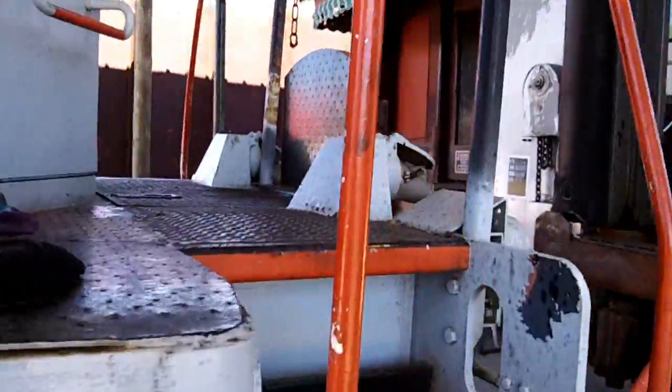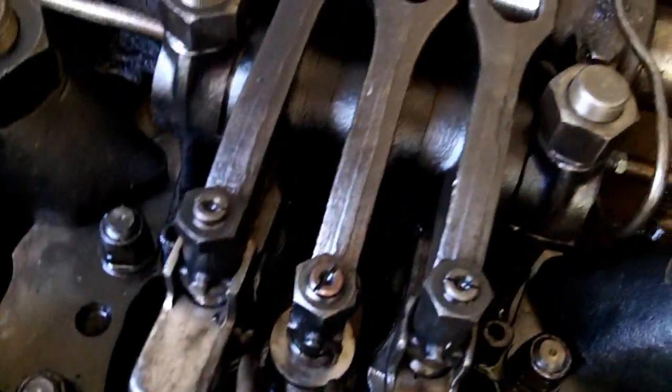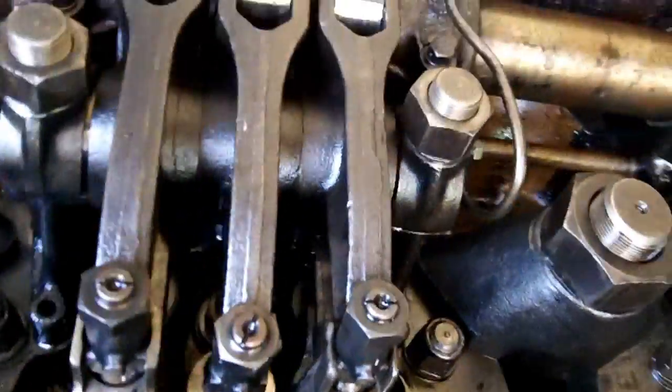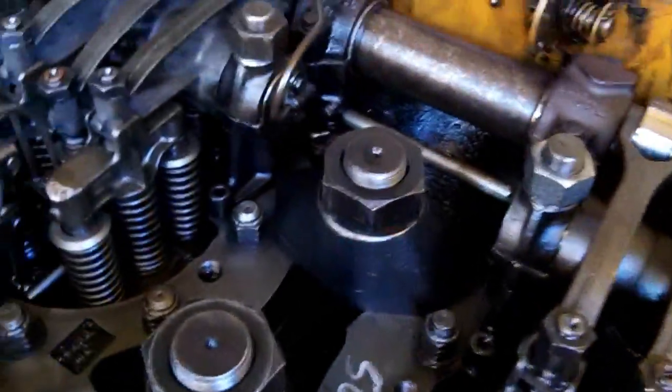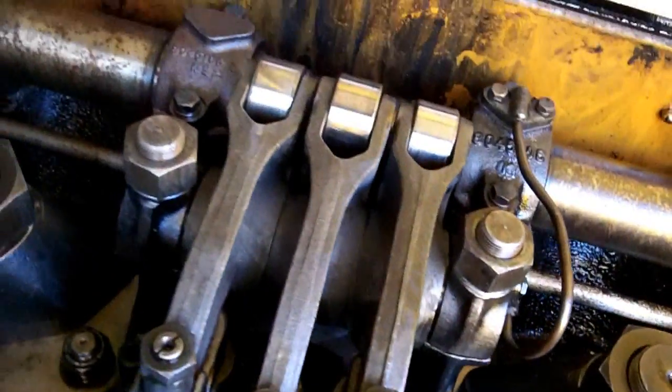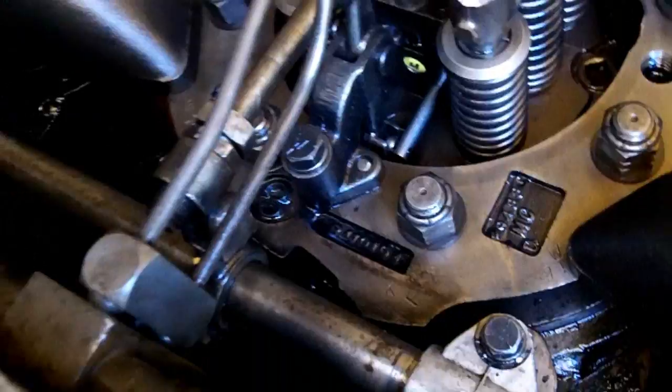All right, got it all back together. Got it full of water. Checked everything twice, 3 times, making sure everything's connected. Already blew it down. Everything looks good in here. All the jewelry's back on. This is number 2. We'll go around and check number 10. Number 10 here. All the jewelry's back on. Everything's back together. Everything's tight.